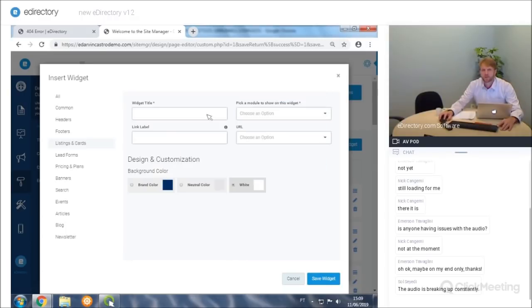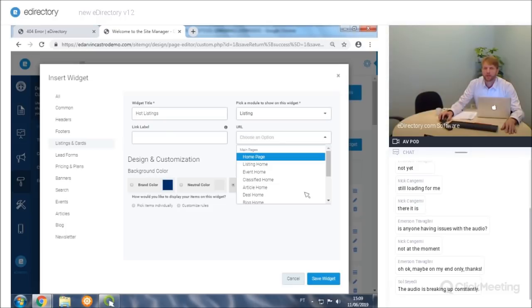And we put in a bunch of great rules here. So you can just put in, we'll call this widget the hot listings here. And then you can pick a module from any of the content areas. Where is it going to link to? You can link it back to the listing home, or even a custom link or something else, but we'll put it into the listing home.